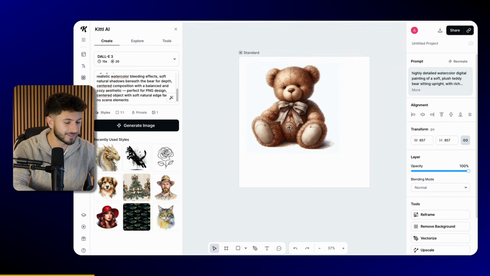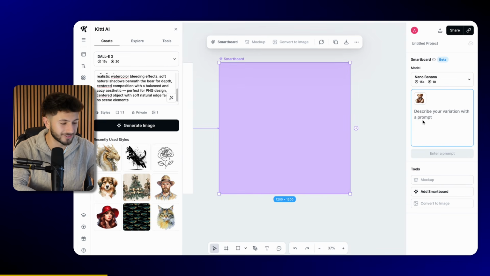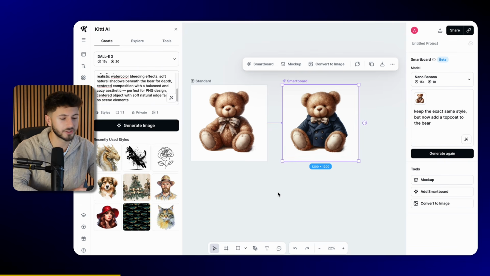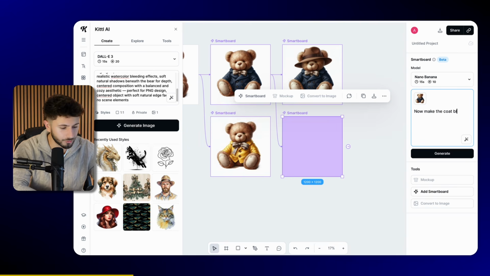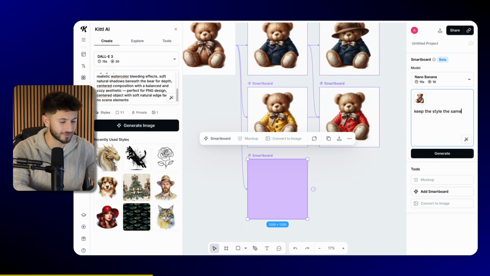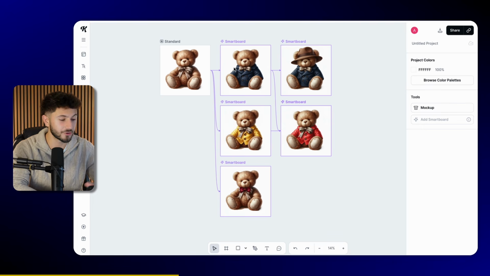Because once I've got that base image made, I'm going to use the flow feature to create controlled variations of that first image. Maybe I want the same clip art style that I've got here, but just in different colors, or with a slightly different design, or pictured from different angles. KITTL flows lets me make any of those adjustments that I want. But the good thing is that it keeps the core design relatively consistent. So from just one core prompt, basically, guys, you can create 6, 8, even 10 pretty consistent images with a lot of control that you can put together and create a cohesive clip art set.